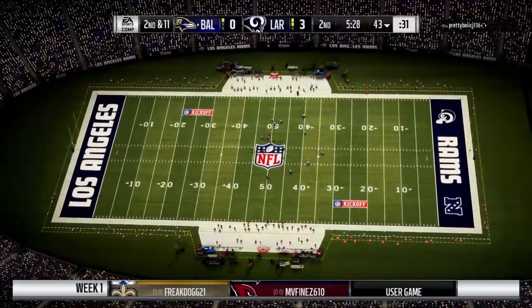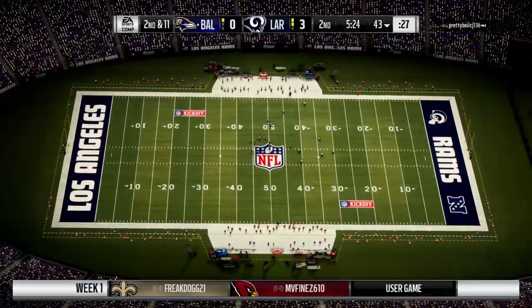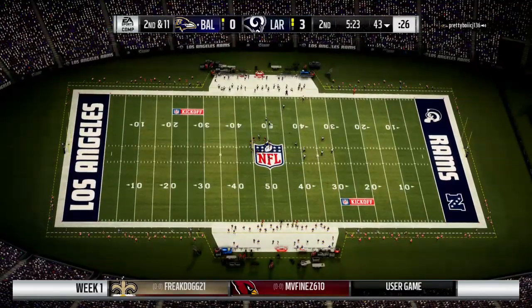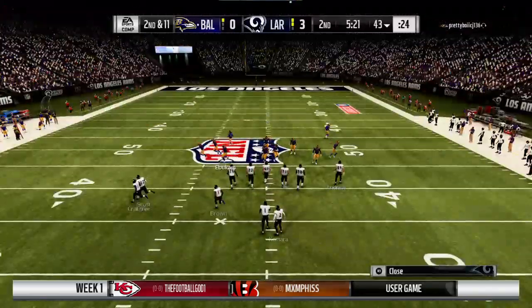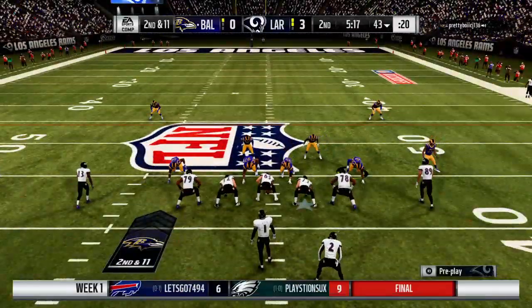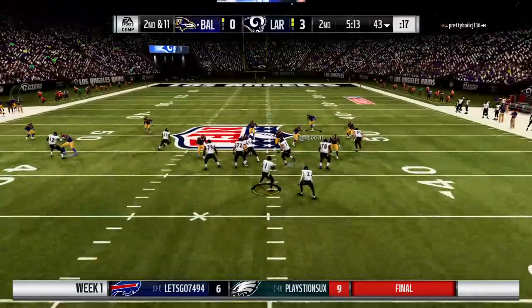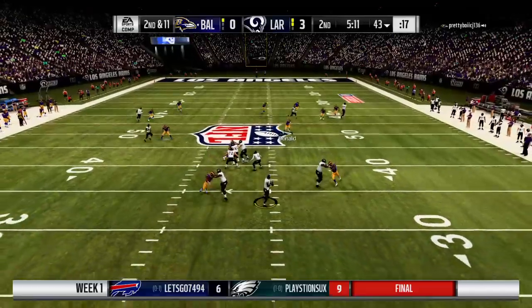An interesting and intriguing decision there defensively because they kept extra DBs on the field despite seeing the multiple tight end look that came out for the offense. I thought they were going to switch out of it. I didn't know if they felt they didn't have time or what the case was. Well, in any event, the extra speed allowed for great penetration as they stuffed that one behind the line of scrimmage. Now Jackson.